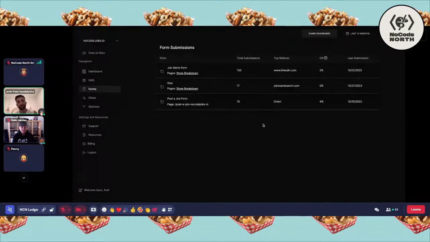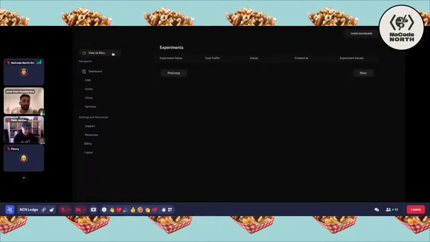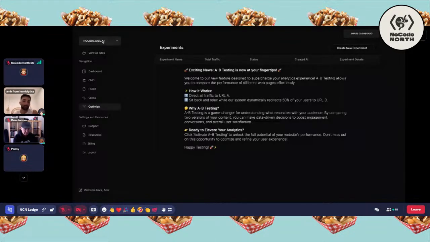This is a new feature we recently launched as well, and this aligns with the paradigm around us wanting to become a more conversion focused tool, which is the optimized tool. And this essentially enables you to actually run experiments for your site to get a sense of what is converting, and you can run variant tests for one page against another, and see what's converting better. I'm actually in the wrong account, so what I'll do is log out and show you an example of what that conversion looks like.